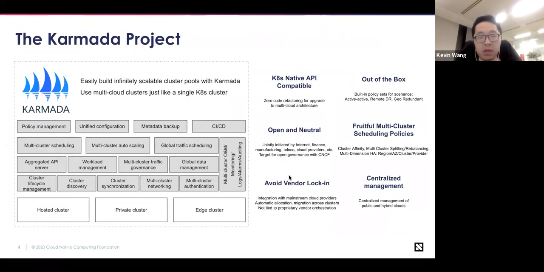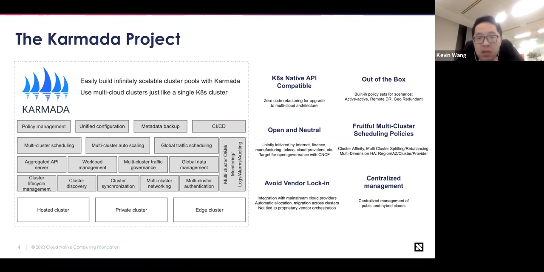And also, as a continuation of Kubernetes Federation V1 and V2, we found that Kubernetes native API support is very important for people managing their workloads across clusters. People don't want to spend their time adopting a new dedicated set of APIs for multi-cluster, especially when they already have other business systems on top of Kubernetes. They don't want to spend more effort to migrate to a dedicated multi-cloud architecture. So that's one of the major points we want to deal with.